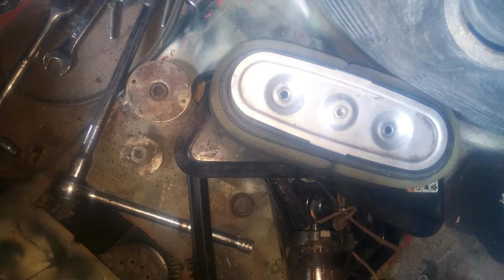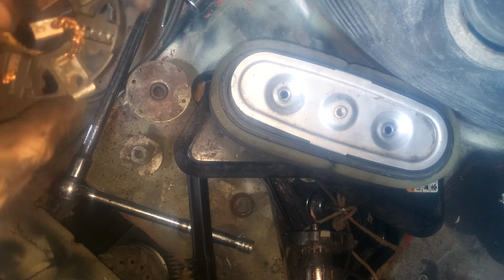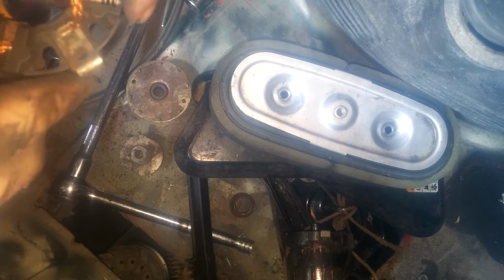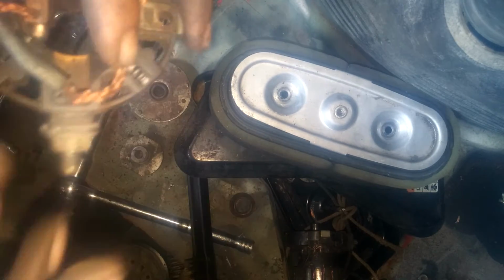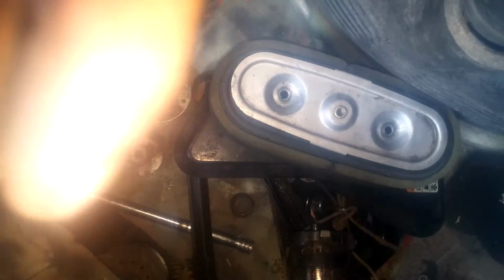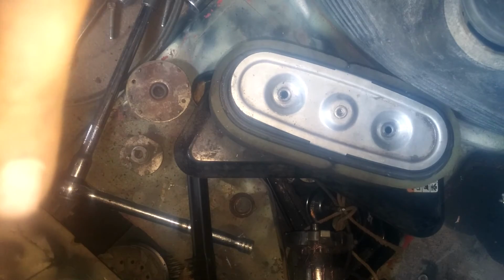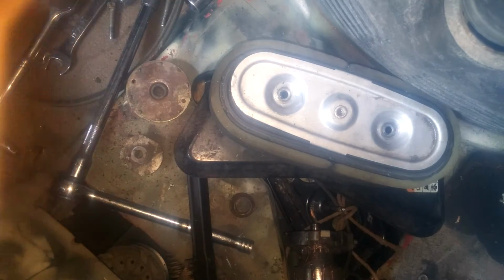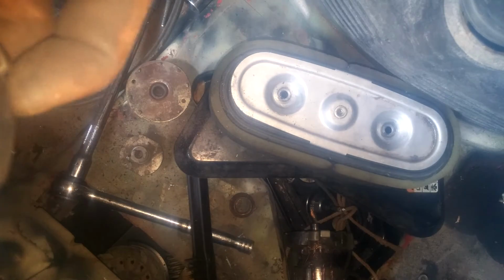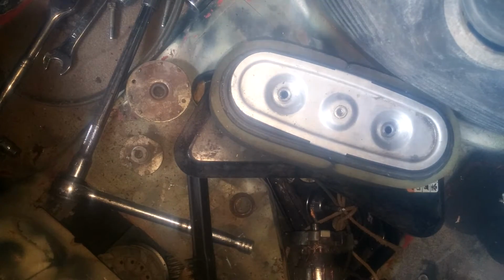Freaking daily struggles, huh? Everyone knows how that is. Alright, they have these little clips you can buy for these, if you don't do it this way. I didn't really want to do it this way, I was trying to show you guys an easier way I do it, but you know how that works. Every time you're trying to get it on video, it doesn't work. I wish I had those little pins still.